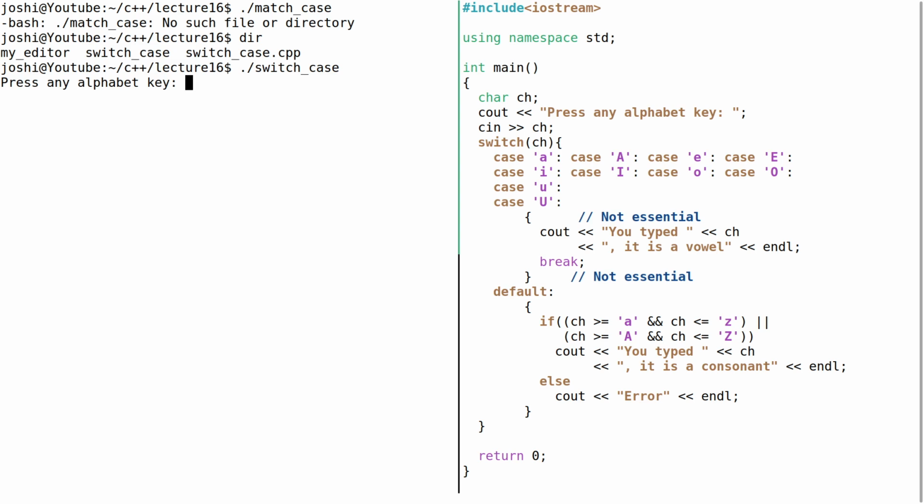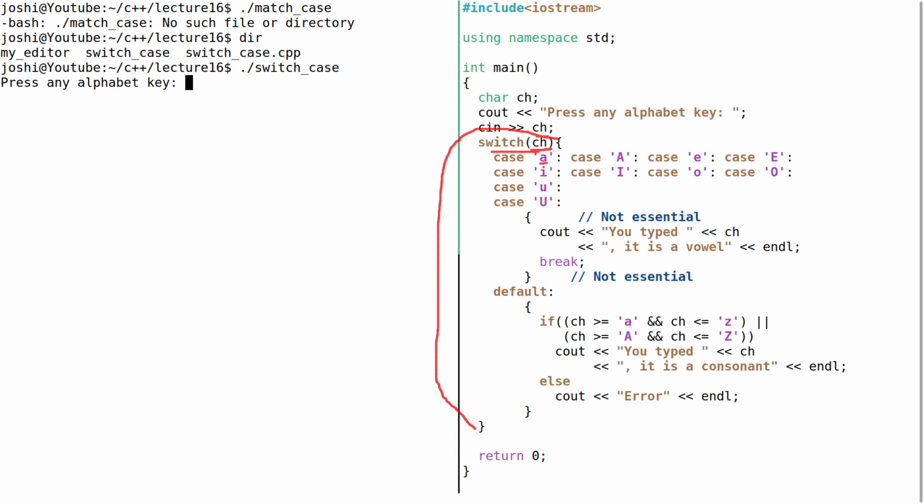Now here is the switch case and its body is up to this point. So switch ch. Whatever character you have typed, it is expecting me to type any alphabet key. If you type some character, this would be treated as an expression ch, and its value would be compared against lowercase letter a. Now I could have written all these case blocks one below the other, but just to save space so that it fits in one screenful display, I have written like this.